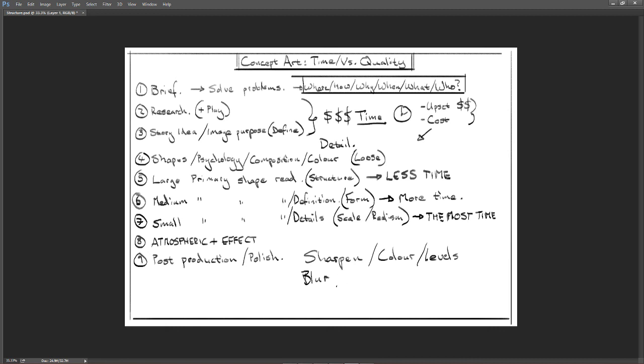It might be something like, what else do I tend to use? Maybe it's details that you forgot to put in early on. Maybe it's an addition to your painting. Maybe it's a change to your painting. Maybe you want to change the entire color of your painting to create a completely different mood, or maybe you want to create separate moods, or maybe you want to create separate images at different times of day. So I'm going to put here time of day, to offer some options to your client.